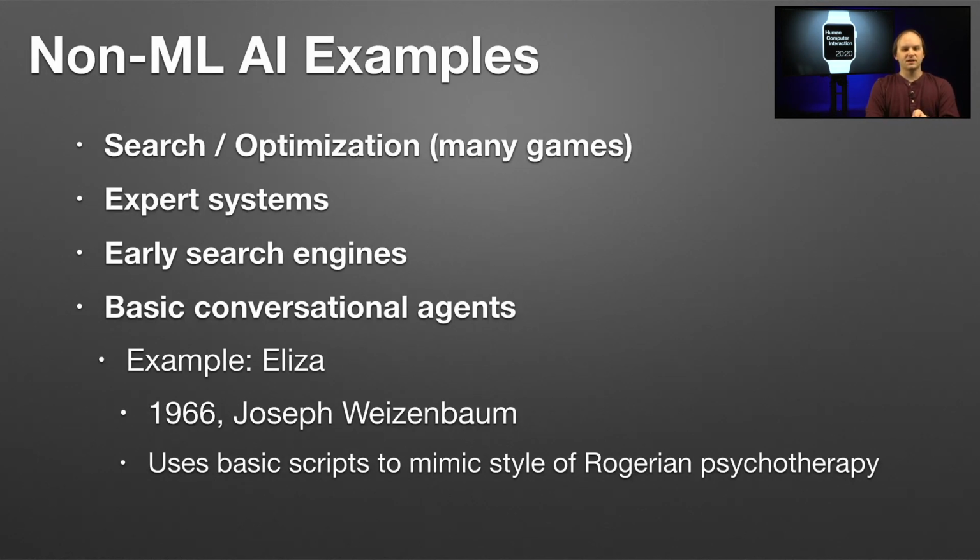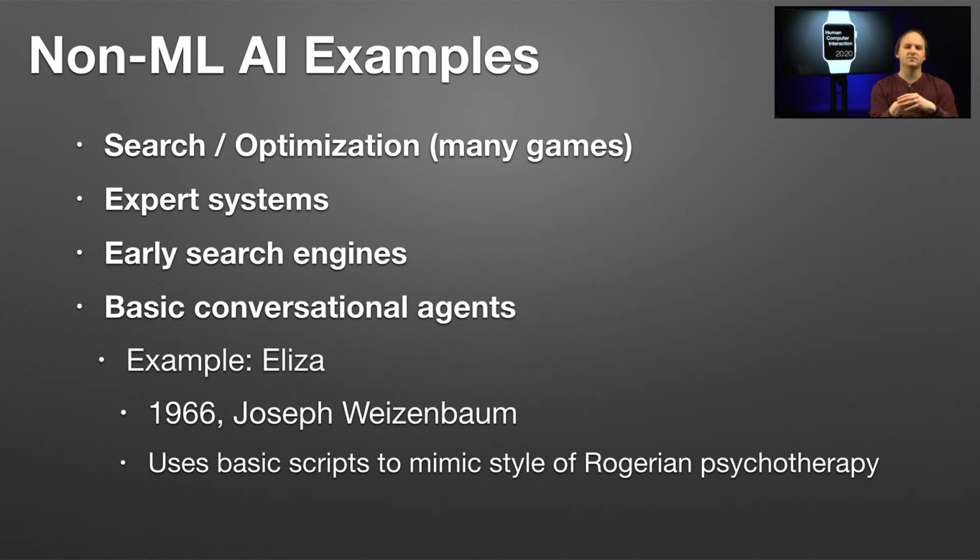So thinking of examples that are what I call non-ML examples, so things like just straight up search of a state space, or optimization, like for games, like predicting all of the possible game states, right? And then analyzing those and making a choice based on that. That's kind of classic AI. And then things like expert systems, which take a series of rules and apply them to inputs to make a decision, or to produce an output.